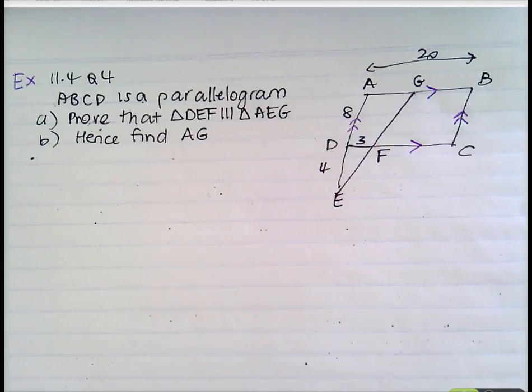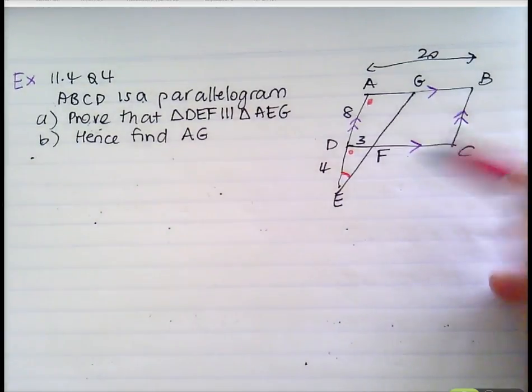Obviously, you're going to use stuff like alternate or corresponding, more than likely, not co-interior, you don't tend to use it. You don't tend to use it because you end up with two angles that aren't the same. Do you know what I mean? Alternate angles are equal, corresponding angles are equal, but co-interior add up to 180. So you're not going to tend to use that one much in similarity or congruence.